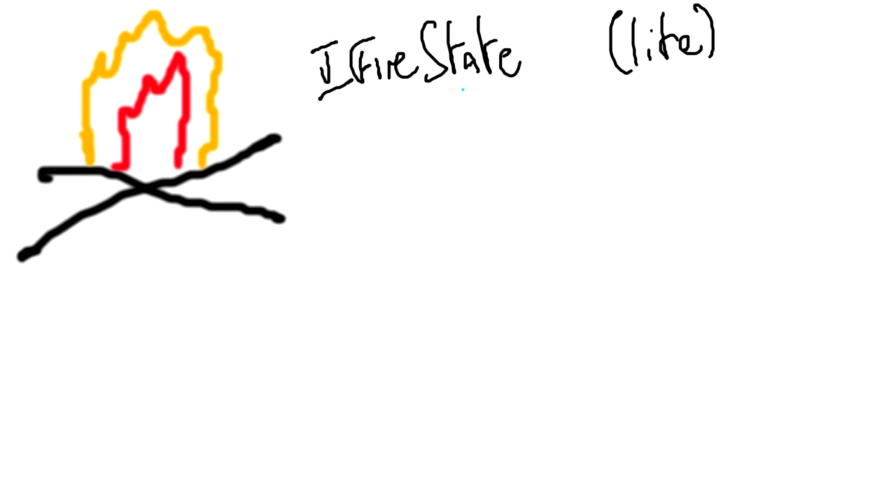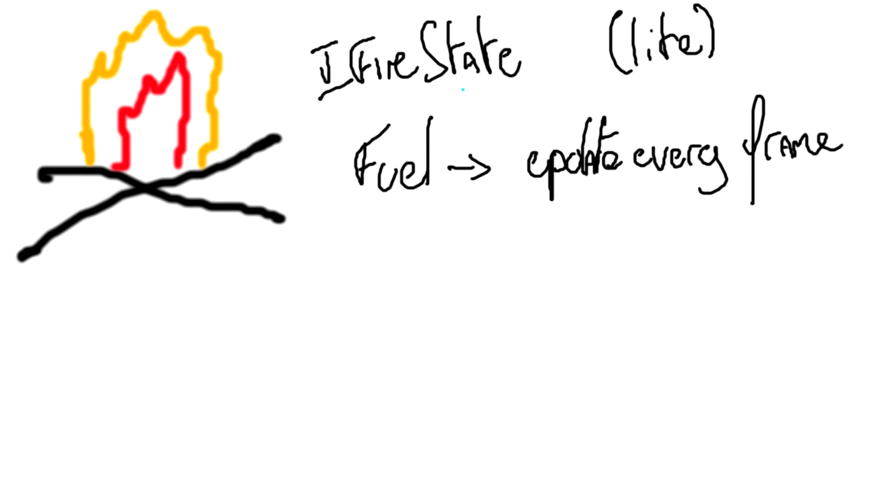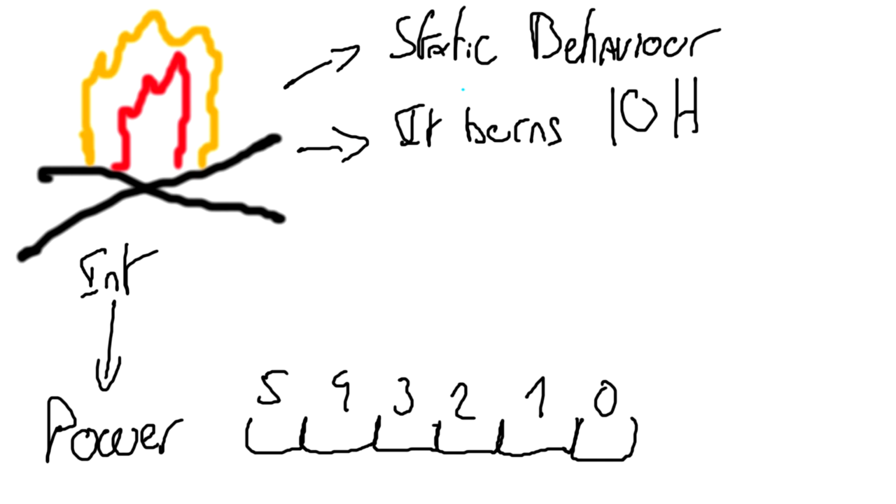Let's see this case. So basically, we don't want to send the fuel update every frame because it's too big for our network, if it's only a tool for our player. So this means that we will need to change this logic. And in order to do that, let's redescribe and think about another thing. So we have the static behavior like always with a burn time of 10 hours, and here what we want at the end is the simplest case that we can imagine.